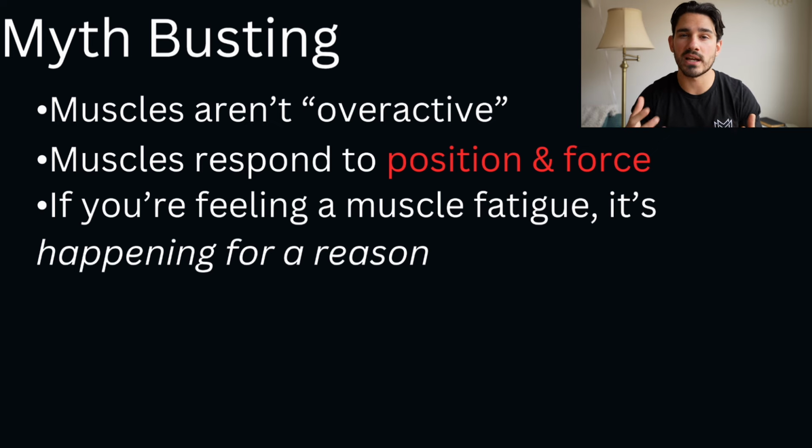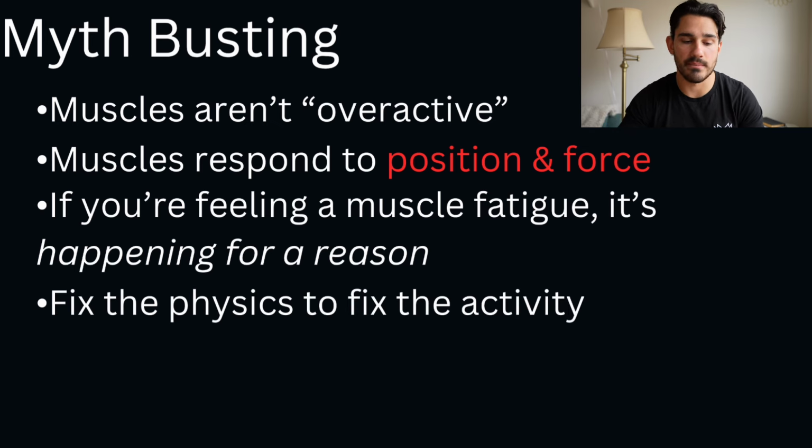In other words, every exercise creates a muscular response. And the reason that we do different exercises is because different forces against different joints create different muscular contraction. And so if you're feeling a muscle fatigue in an exercise, and in this context we're talking about trap fatigue in something like a raise, it's happening for a reason. It's not random. And there is a specific reason that we're going to go over in just a second. So what do we do about it and how do we understand it?